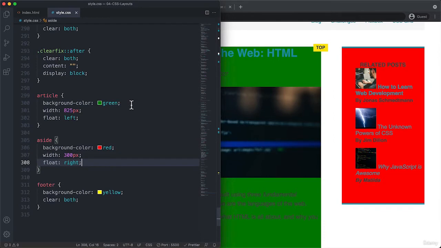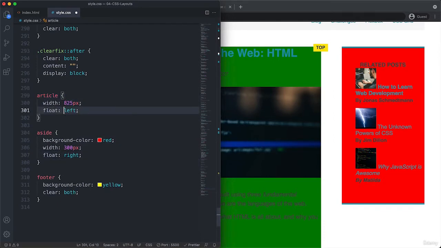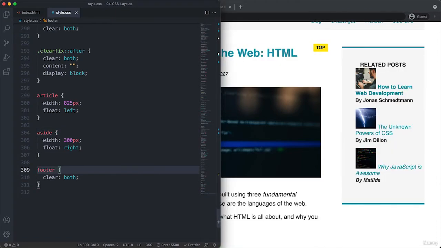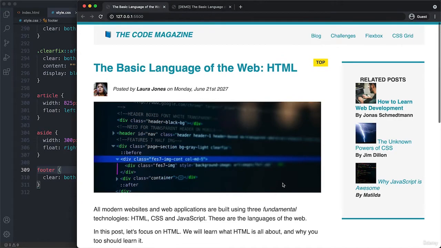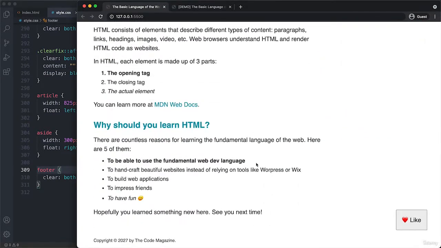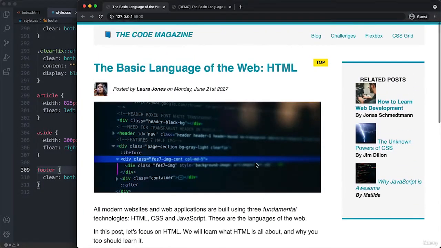So let's put it back, and we can also get rid of the background colors. And with that, we actually finished the layout already. So this is already exactly what it looks like in the demo version, right? Great. So this is how we built a very simple layout using floats.